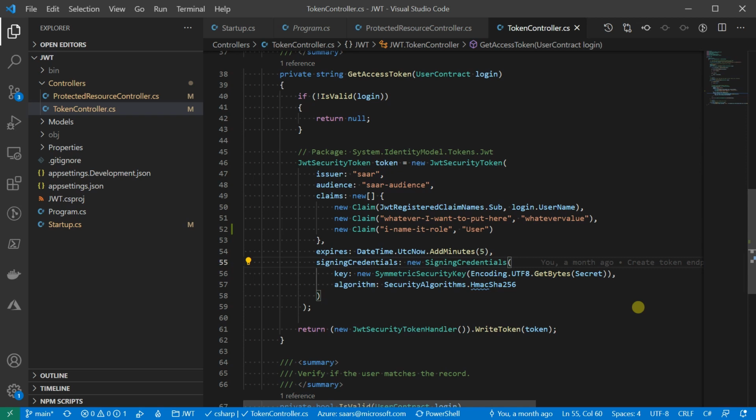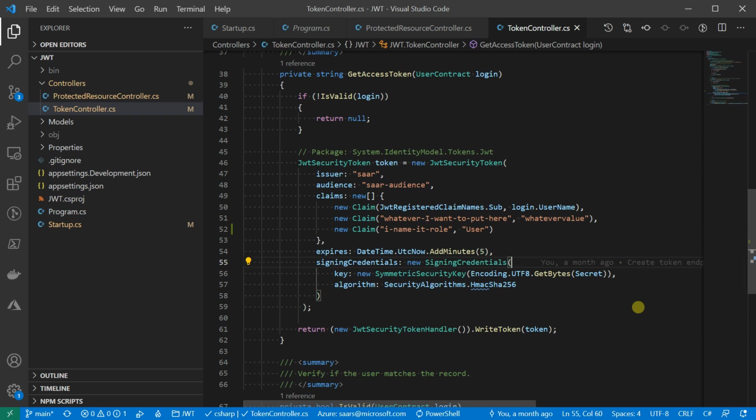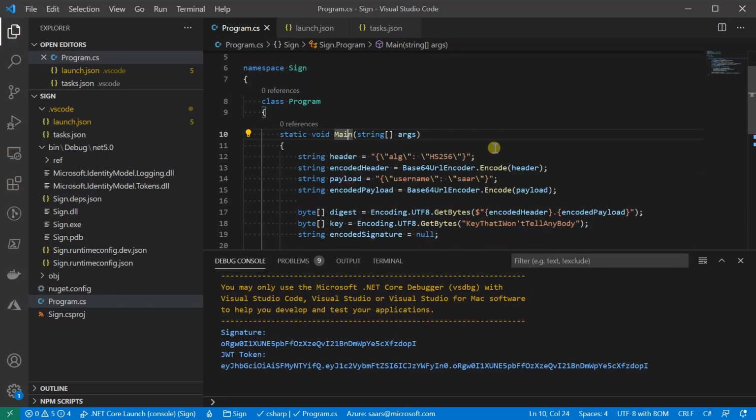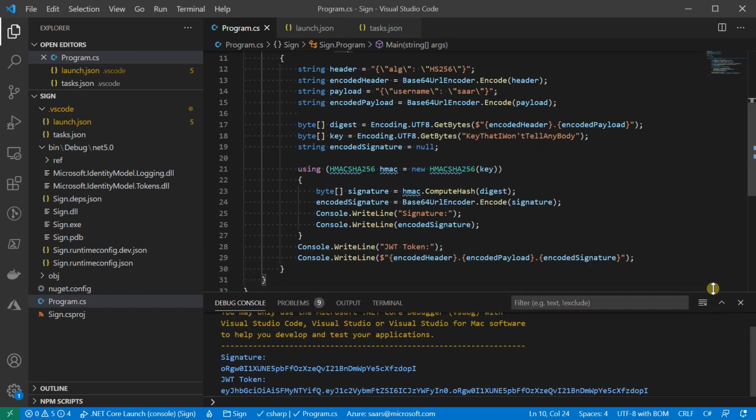What you are seeing here is the creation of a JWT security token that is used in the other video. From this code, we know it takes in information for the payload, it takes in a key for signing, but it doesn't tell us how the signature is generated. So let's dive deeper. This code does the same thing as it was before. It's more detailed on how to do it.